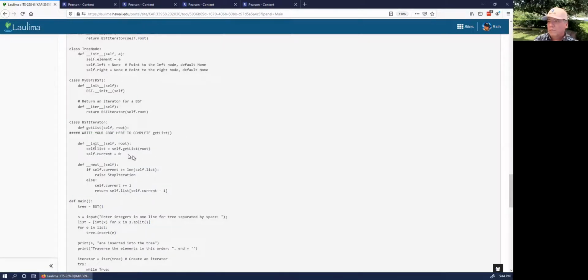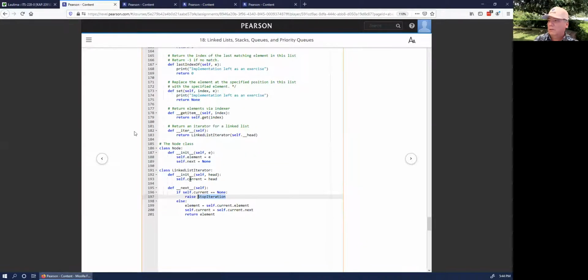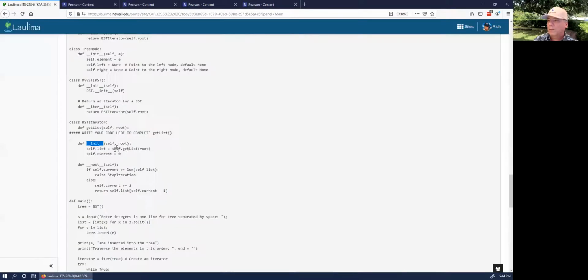Well, first of all, when you initialize it, you execute this getList method, which is what you actually have to write, and all it does is get a new list. It's going to keep track of its own list as you iterate through, and that's going to be contained in this object.